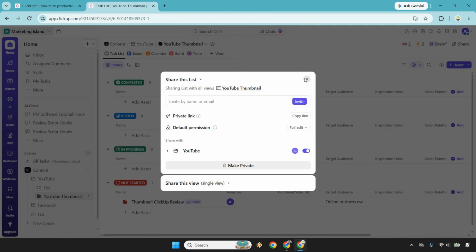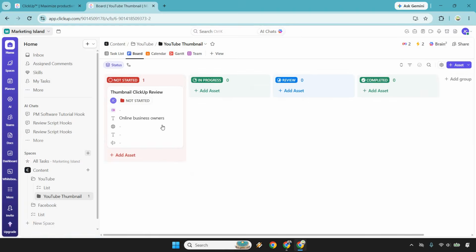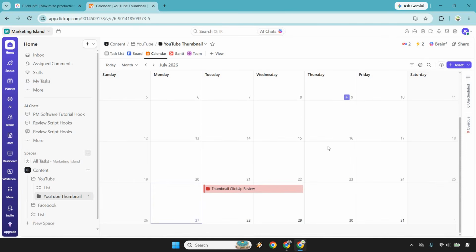And when you do that, another cool thing about it is the ability to change it from not started to in progress. Before I get to that, I do want to showcase some of the other views that you can use. This is task list. I really like this one. There's also board. As you move through it, in progress, review, and completed, we have calendar. And as I scroll down, you can see that's when it's supposed to start. That's when it's supposed to end.